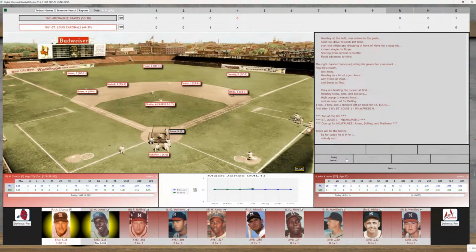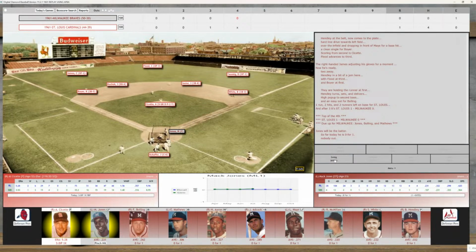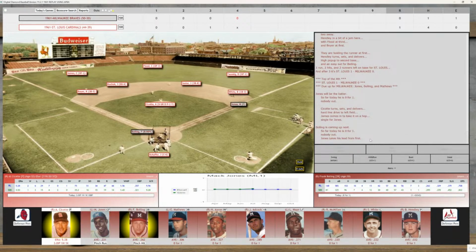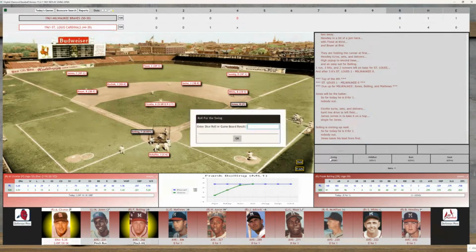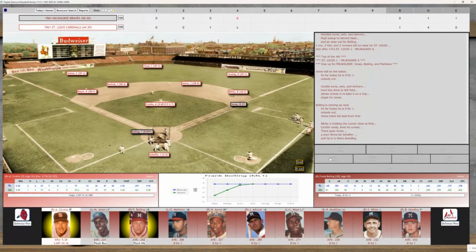Then Jones, like I say, hits a gapper. Or hits a single. Sorry about that. Gets a single in the left. Jones standing down at second, Frank Bolin standing down at first. With Frank Bolin up, here comes the first pitch. And Jones takes off. He's trying to steal second, folks. And he's going to make it. And that was a strike on Frank Bolin. So we got Jones down at second with nobody out for Frank Bolin.